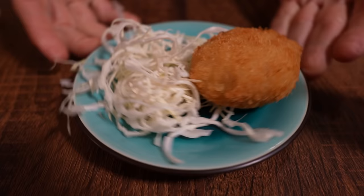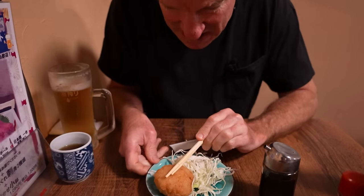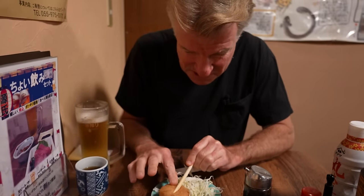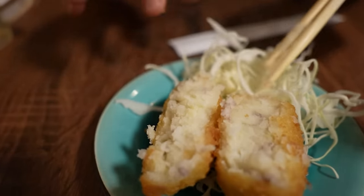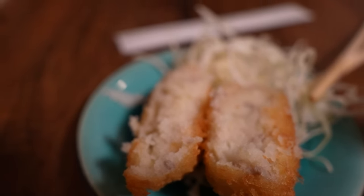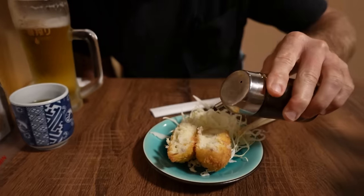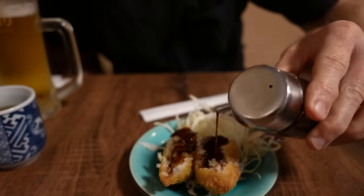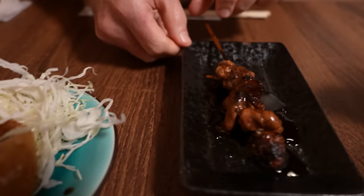It smells a bit rough but it's not fishy — wholesome, with some bits of meat in here, chicken as well. Tasty. Look at it — it's a croquette from Mishima, which is the area that we're in. It's supposed to be famous. Let's cut it — it's a potato croquette, nice and hot.